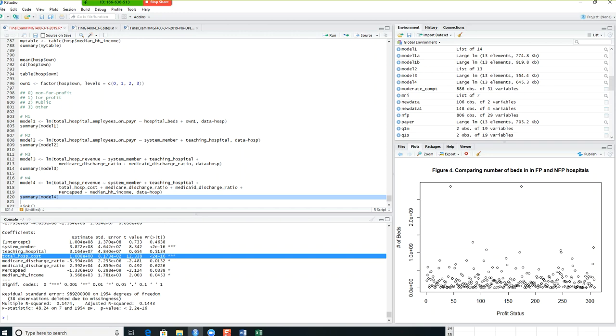So being in a highly competitive market, you can reduce the per capita bed ratio and then have higher income, higher revenue in the hospital. And finally, for the Medicare median household income, you have a positive sign, and this is completely correct, because whenever hospitals are located in a community with a higher median income, they are expected to receive more patients.